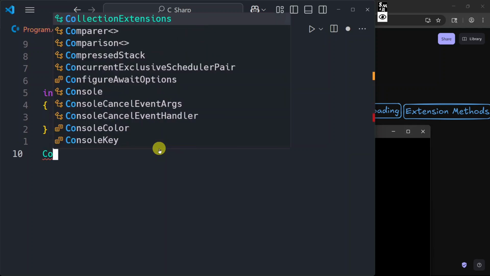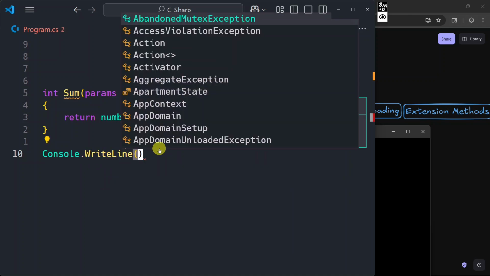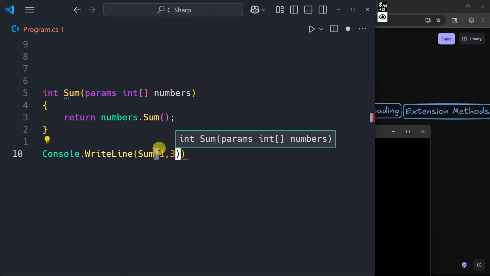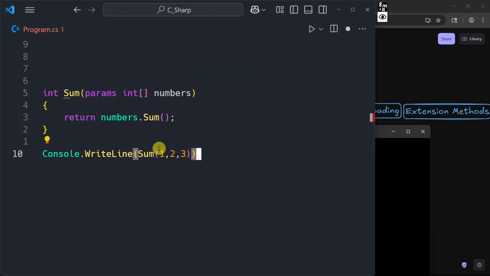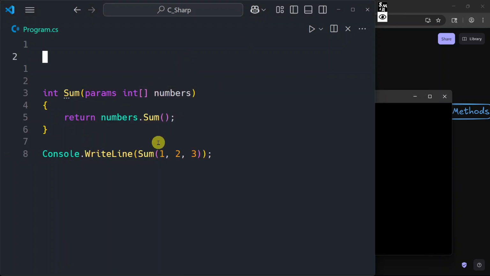And then we say Console.WriteLine(Sum(1, 2, 3)), and of course summing them up will give you 6 right here, because 1 plus 2 plus 3 will give you 6.